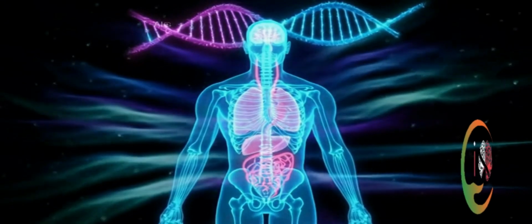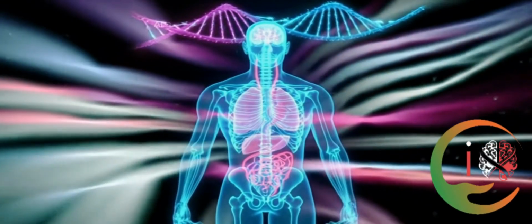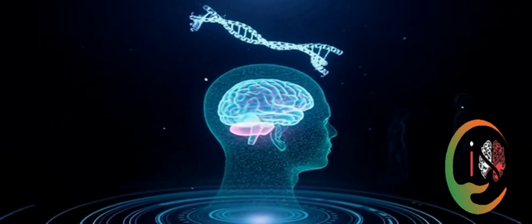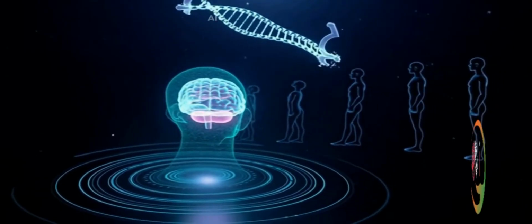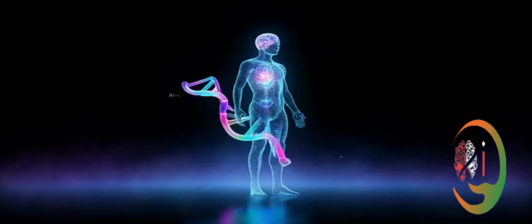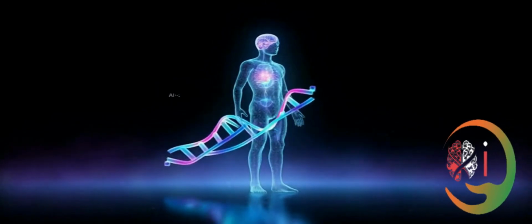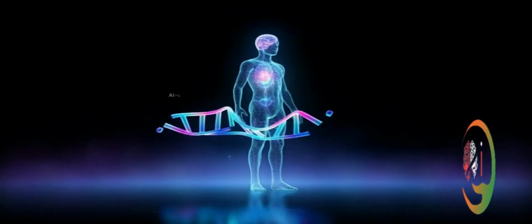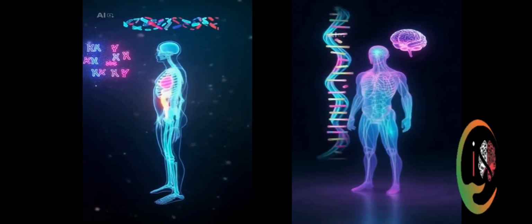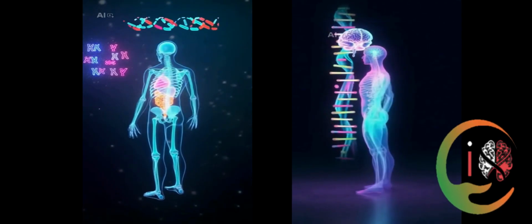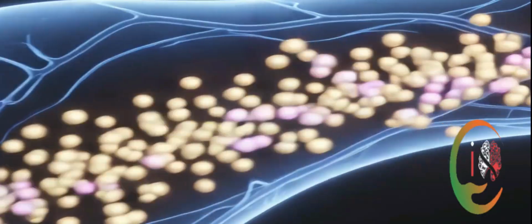Intermediate values represent varying degrees of attraction between these two endpoints. The purpose of this scale was to demonstrate that human sexual orientation cannot always be divided into only two categories. Many individuals may fall somewhere between the extremes. The Kinsey scale played a significant role in helping modern psychology recognize that sexual orientation may exist along a spectrum. Although contemporary science now uses more complex models, Kinsey's framework remains historically influential in the study of human sexuality.